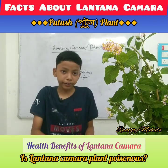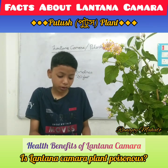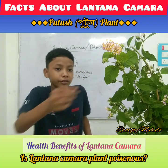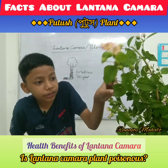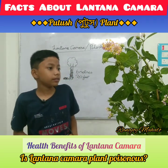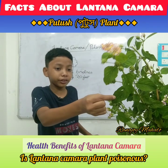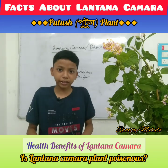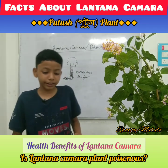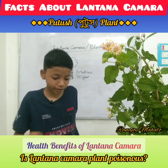Now number 3. The leaves are broadly ovate, opposite and simple and have a strong odor when crushed. Yes, just look. So here are the leaves of the plant. Now if I touch it, then I will also feel a very rough texture, and they are opposite. If you crush them, like if I just squeeze one right now, but I don't want to because I don't want to ruin the plant, then it will release a very strong odor, right? Strong means it will be very bad or very good either way.